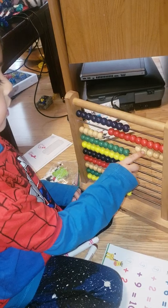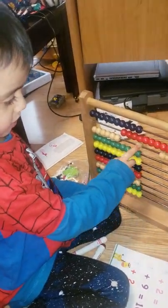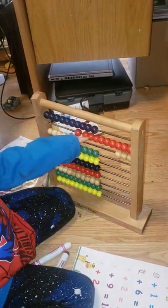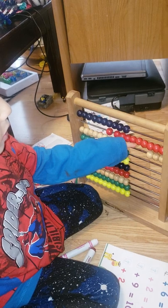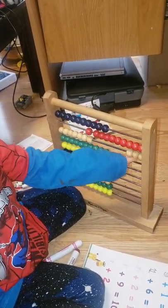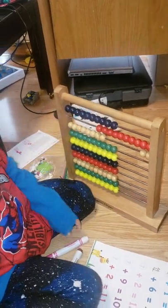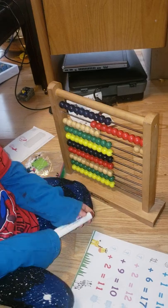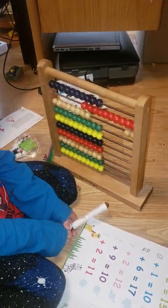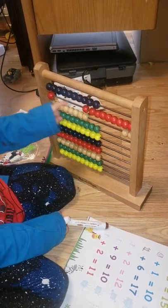No, it's not 15. It's only 12. It's only 12. What is 1, 2, 3, 4, 5, 6, 7, 8, 9, 10, 11, 12. 12 take away? Take away? I know what's take away. Take away 2. 1. No.